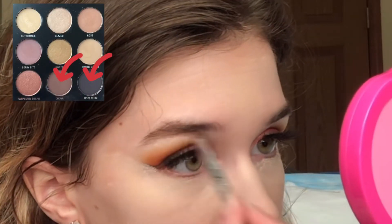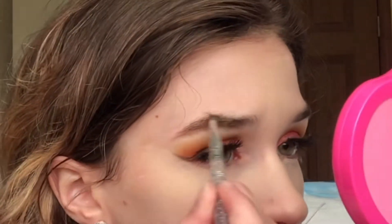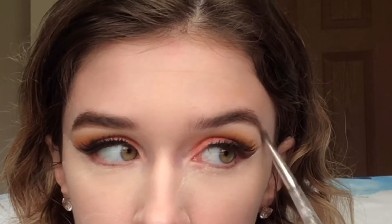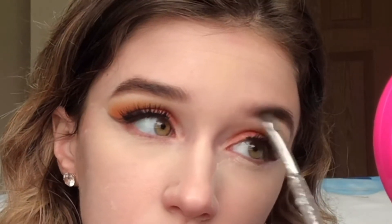I'm setting my entire face using the Air Spun Loose Face Powder in the shade Naturally Neutral. Then I'm filling in my eyebrows using the Kylie Jenner palette in the shades Cocoa and Spice Plum with an e.l.f. angled brush. After that, I'm wiping away the setting powder and contouring and bronzing my face using the shade Cocoa, applying bronzer and blush both with the Ulta Beauty Blush Brush.